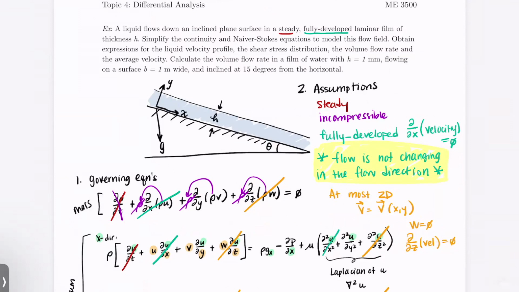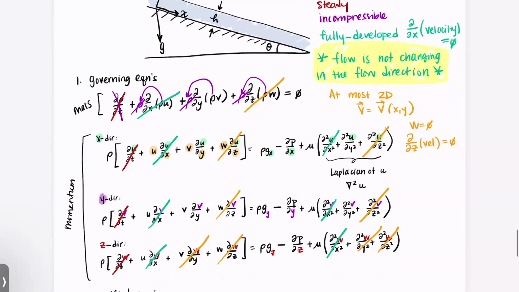I just want to recap the sorts of things that were new and notable for when you're doing these types of problems. So in this unit, we're doing differential governing equations. So we have partial differential equations that show up here, and they look like this. We have conservation of mass, also called continuity, and then we have conservation of momentum, which is the Navier-Stokes equations. So we get those 3 equations right there, one for each direction.